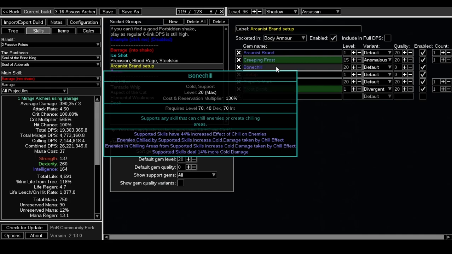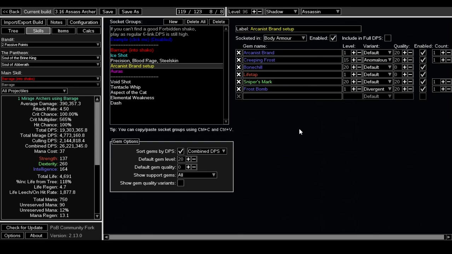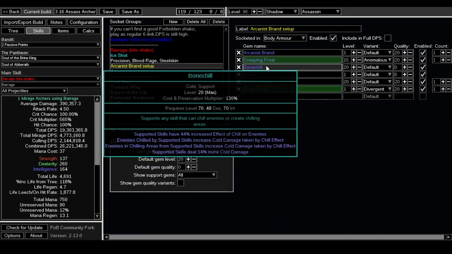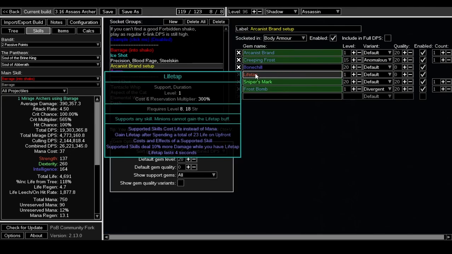Vortex or Creeping Frost. Because Bone Chill actually increases the damage taken from cold skills by a certain percentage, based on the chill effect, let's say. So this is a good boss setup. Just press your brand, it's gonna get attached to the boss and gonna cast all these spells, bam bam bam. I also use Life Tap, so I don't have to worry about mana.